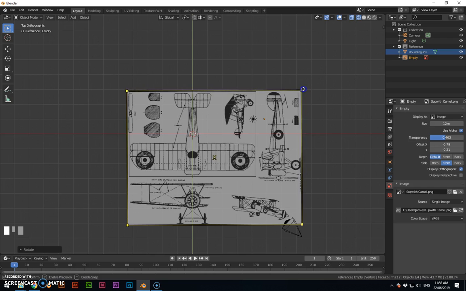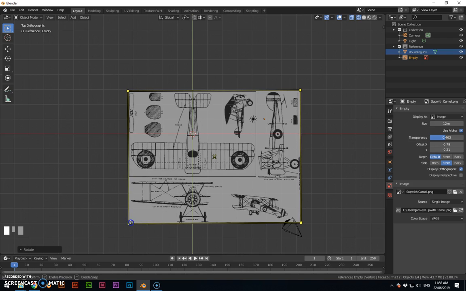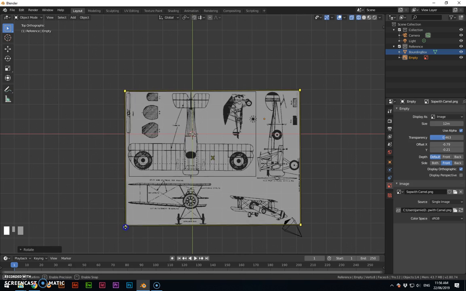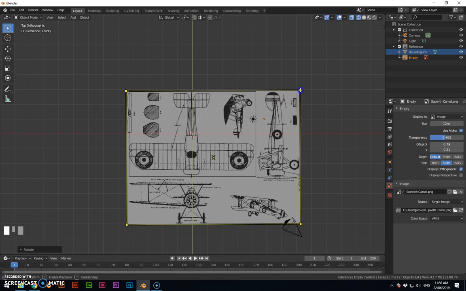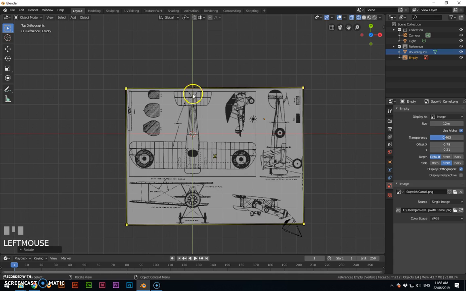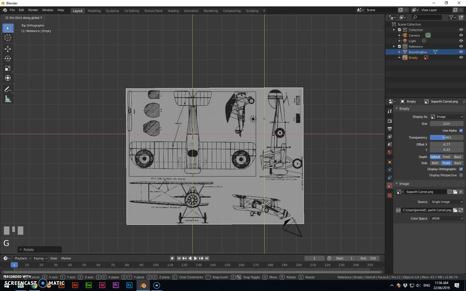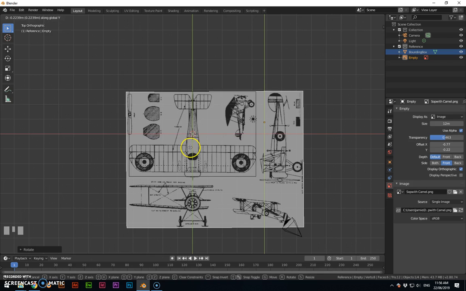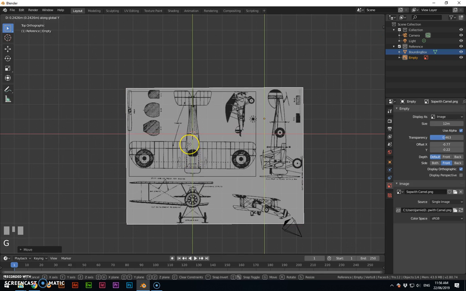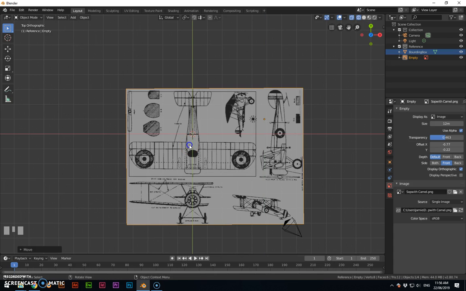So here, I've got two options. I can make top and bottom touch, which means that the aircraft is a little smaller than its wingspan would suggest, or I can make the wings touch the edges, but the consequence, of course, is the aircraft goes over a little bit. So if I grab just in the Y direction to pull it down, so that the very tail touches and the front of the nose cone touches, or I can push it, grab Y the other way so that the back of the wings touches and that just touches.